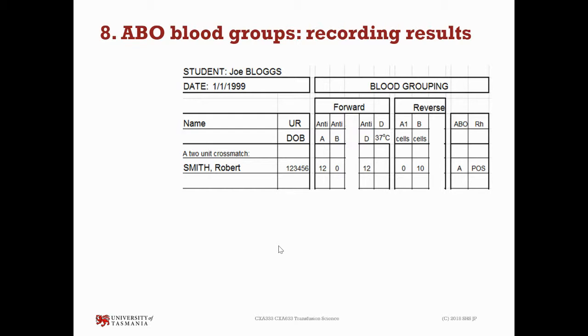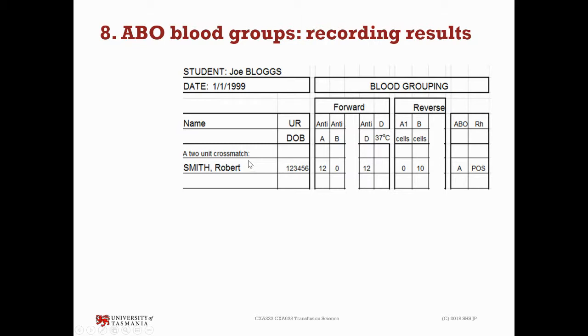And so you can see here that you put your name at the top. So you use a new worksheet every prac session. You may use more than one worksheet in a prac session, so you need to make sure that you put the date on them so that you know. So, we can see here, don't worry too much about this bit.